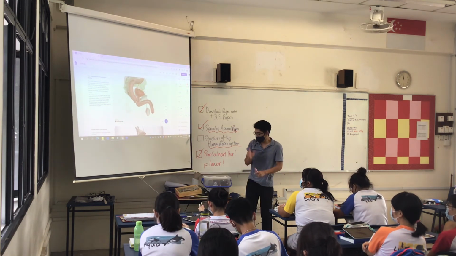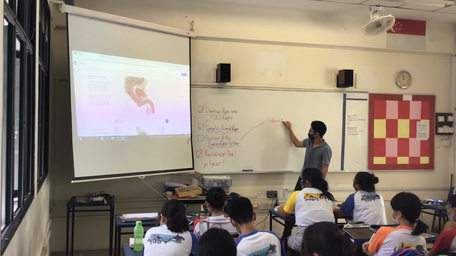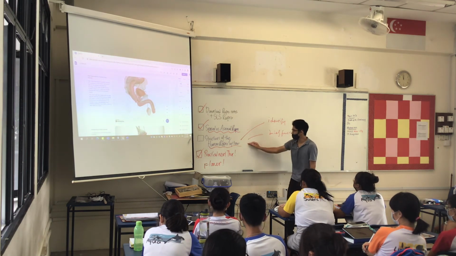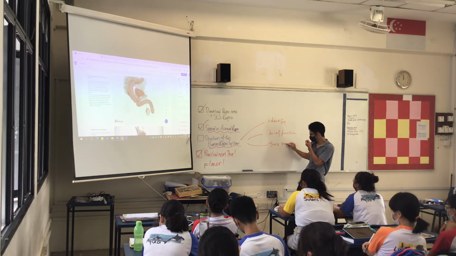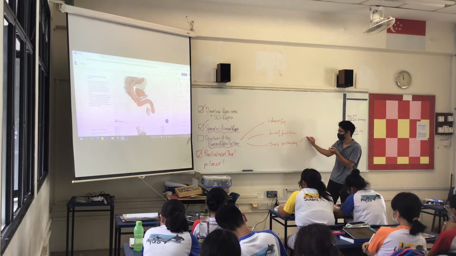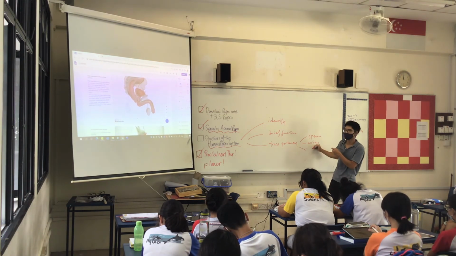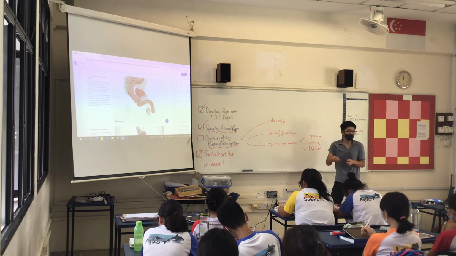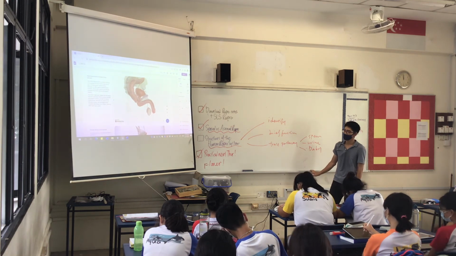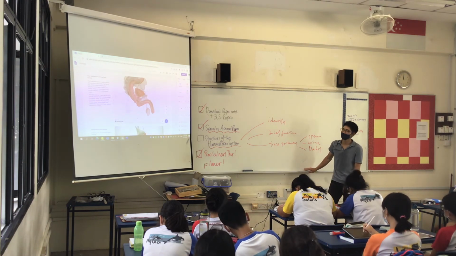So bottom line, therefore, when we look at the parts of the repro system, you'll be able to identify them, give me a brief function of them, and last but not least, be able to trace the pathway that these few things take. So for example, sperm, urine, poop, baby. Be able to differentiate which one comes out from which opening. If not, when I'm marking, just give me a good laugh. I don't mind. Maybe it's quite funny.